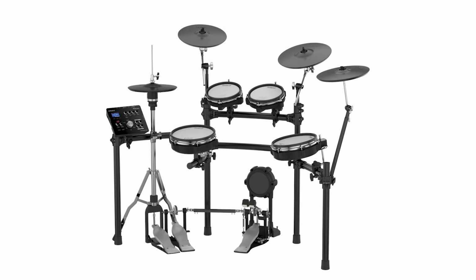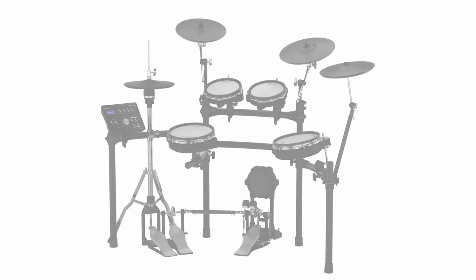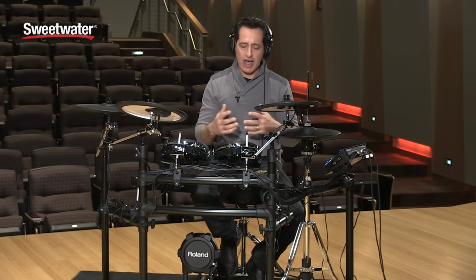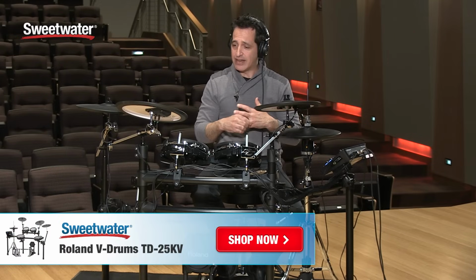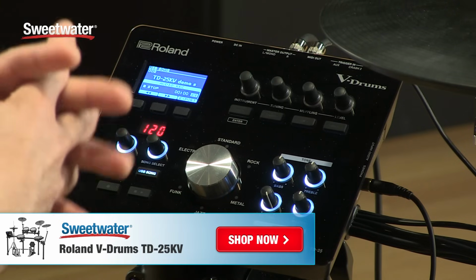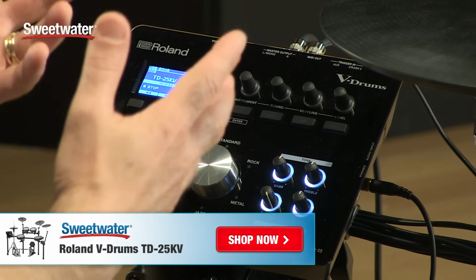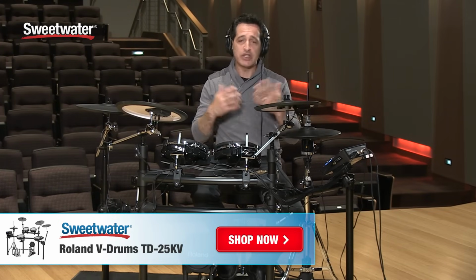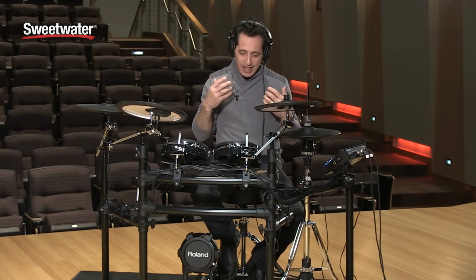This is the TD-25KV V-Drum kit by Roland. Great pads that feel really, really good. Great sounds that are really natural and just getting better all of the time. A really easy to use user interface that's fully customizable, and it's small. You can take it around to a bunch of different places, churches, houses of worship, clubs. Definitely practice in your apartment with these drums. It's an all around really cool electronic drum kit.